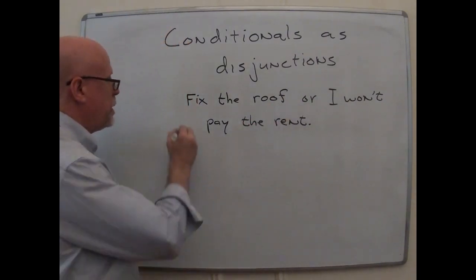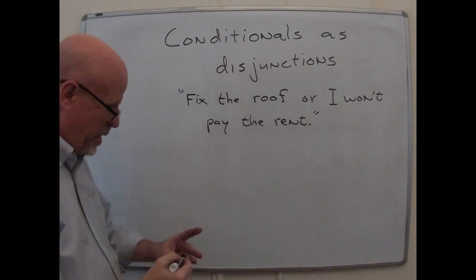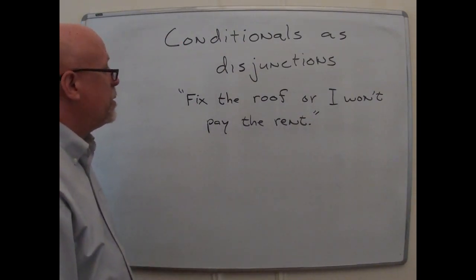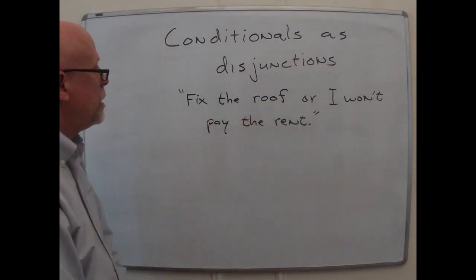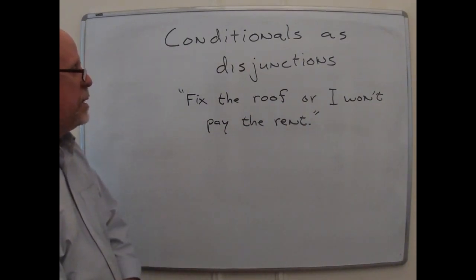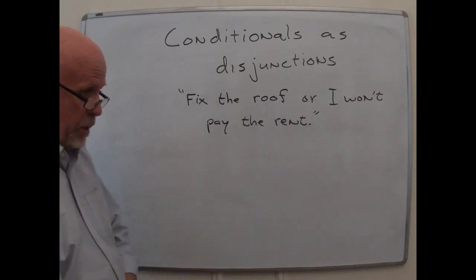That's a pretty reasonable thing to say to somebody, right? If you've got a hole in the roof, your tree fell on it and rain is coming into your house, you can say, look, I'm going to withhold paying the rent if you don't fix the roof. But I've phrased it as an or. Let's see if we can turn that or version, with a threat in it, into an if-then. How would you say it? As if something, then something else.